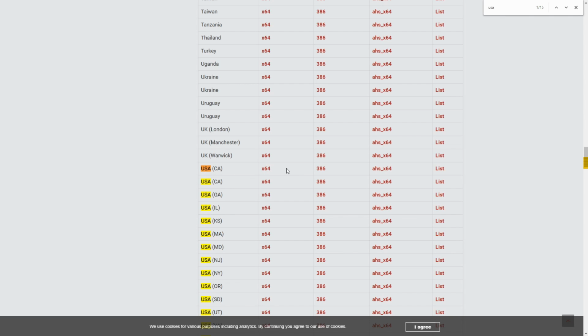So they have three different images here: an x64 for a 64-bit architecture, i386 for a 32-bit architecture, and then you have the AHS_X64. So this is the advanced hardware support, I believe is what AHS stands for in the 64-bit version. This is more of the latest and greatest hardware support that's available to Linux, although it does come with a few drawbacks such as stability. So this is only suggested for more advanced users that don't necessarily care about stability and want to be on the cutting edge.